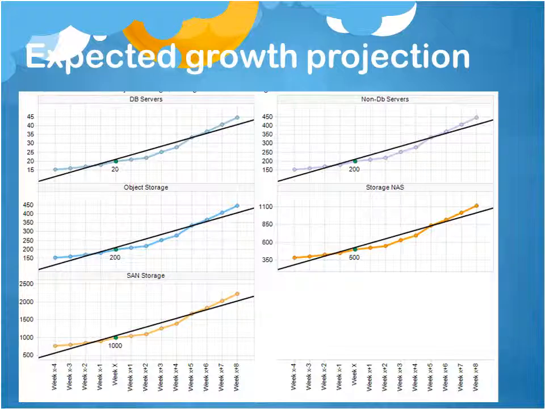And as you can see in the picture, during the next 8 weeks, this number will almost double, which means that we need to continuously invest in our current data center, acquire more and more servers, or acquire bigger servers, and so on. IT budget is going to become critical for our business. So we expect this number to grow in a very large proportion, and we have this KPI, or indicator, made of these five aspects: database, non-DB, object, NAS, and SAN storage, which are going to be growing to align with the business. So the investment in our IT is going to be huge.